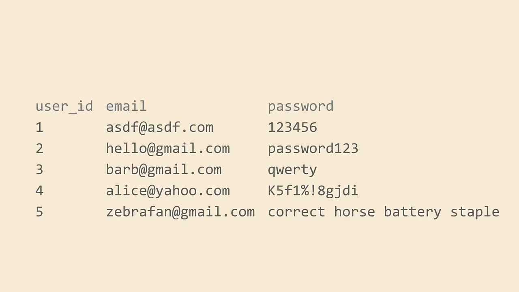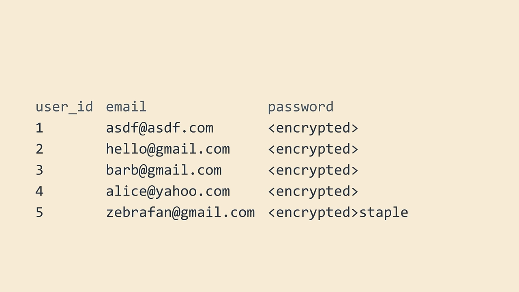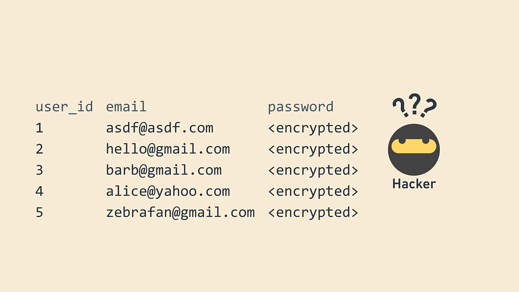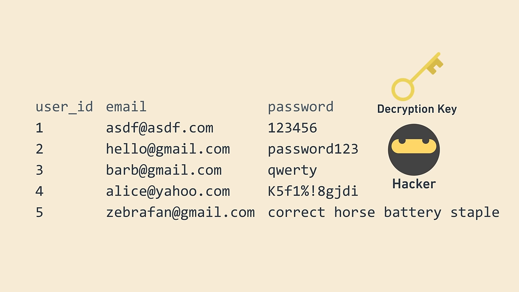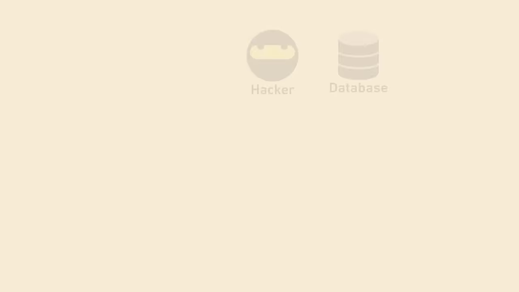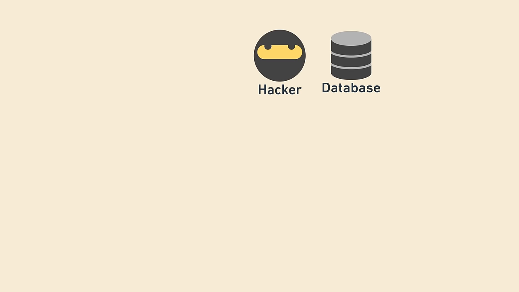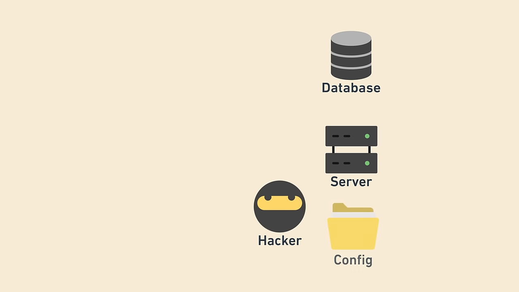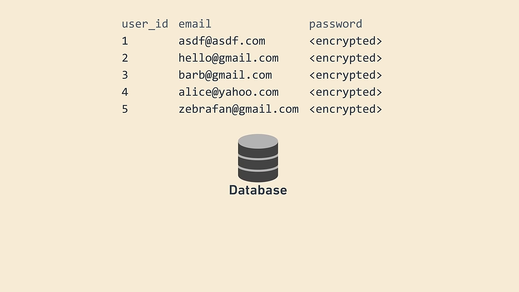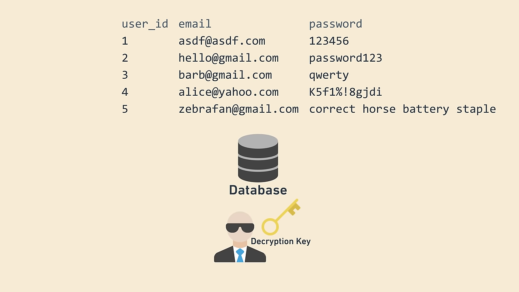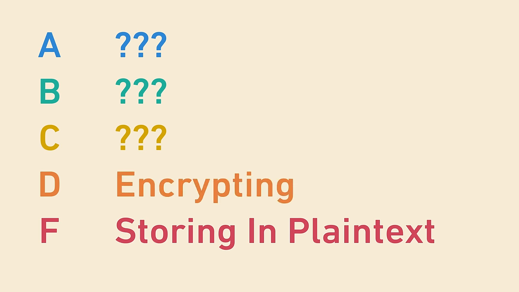How can we do better? You might think that we should encrypt these passwords, and that's definitely an improvement, because if they break into your database, they get gibberish instead of useful information. However, if they do get access to the key, then they can decrypt all the passwords, and you're unfortunately right back to F-tier. Also, storing passwords in a way that makes it possible to retrieve the password increases the risk of an inside job, where an employee with privileged access to the key decrypts people's passwords for nefarious purposes. This is D-tier.